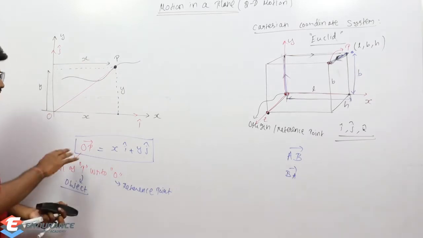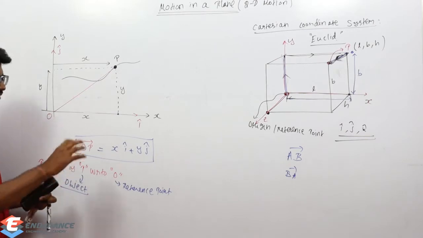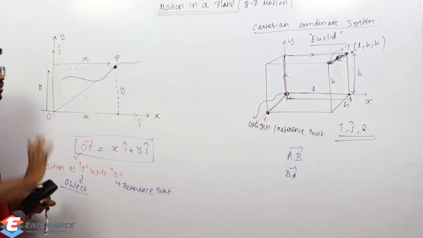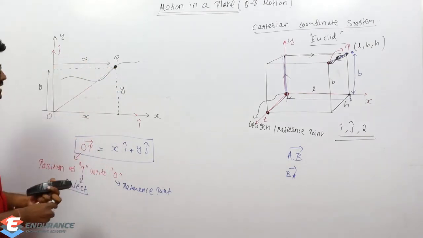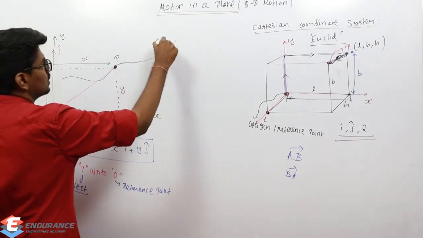Now, so we got this right. So this is something which has been said by Newton. So we identified it. So from this we can easily find out the position of this particular point P. Now let us consider a car is moving from P to some other point Q.